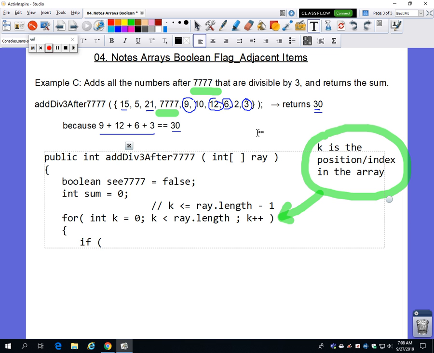So we will say if the item in the array at k is 777, we're not going to do anything except raise that Boolean flag and make it true.